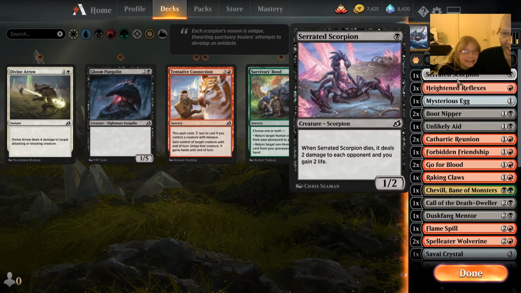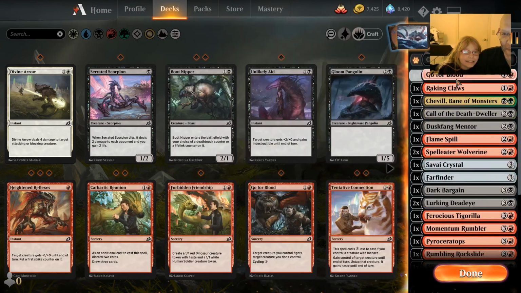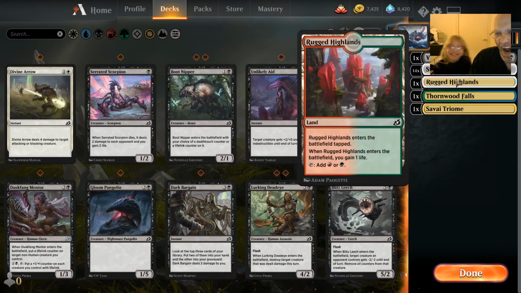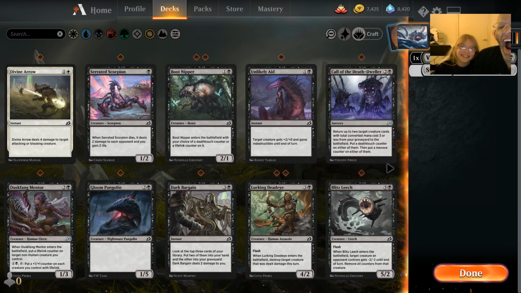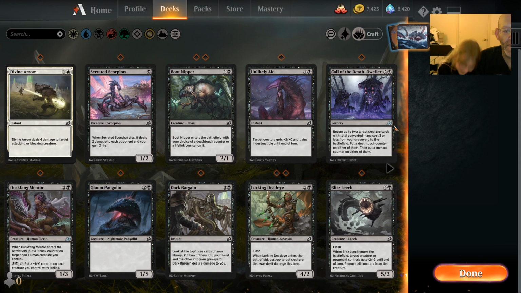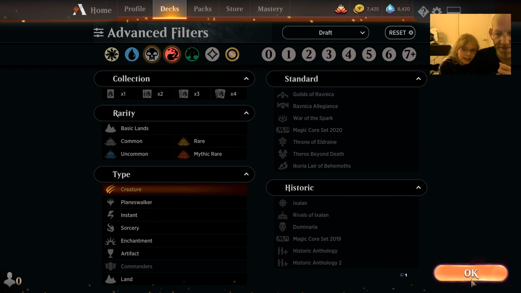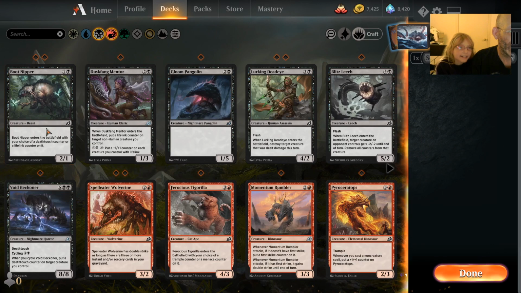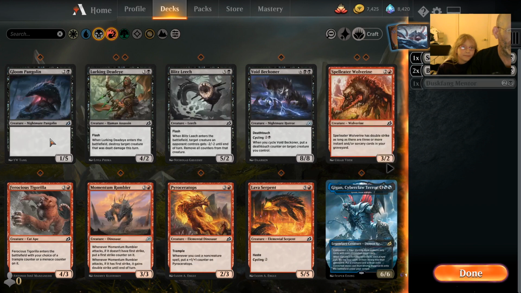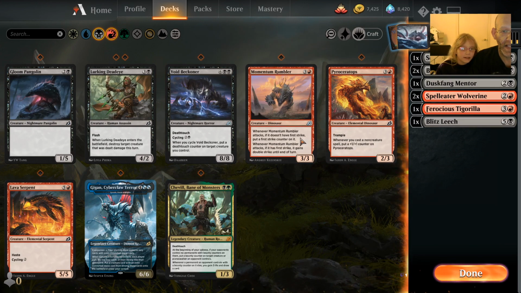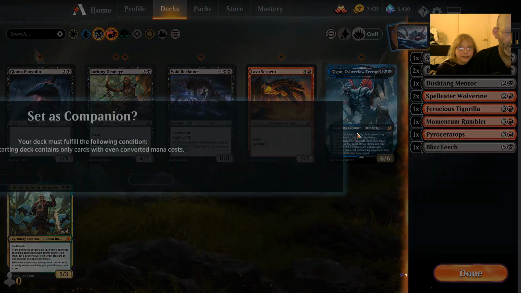Let's take out all those cards. There's so many cards. Oh my gosh. Why do we have so many swamps? Well, it's because it puts cards in there. All right. So first thing we want to do is we want to go black, red. Click on here and go creature. That's first, we want creatures. So we're definitely putting the Scorpion, both the Boot Nippers, and the Mentor. All right. Blitz Leech. Yeah. The 2 spell, this guy, this guy, this guy, and this big dude.